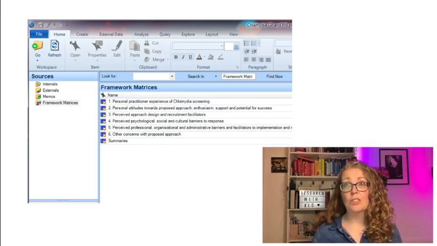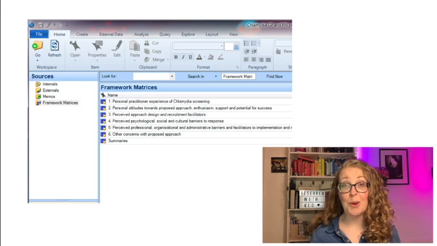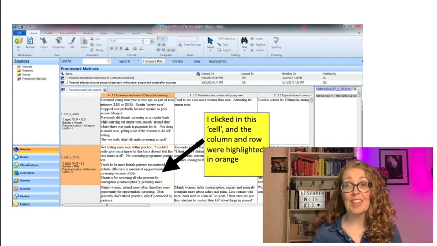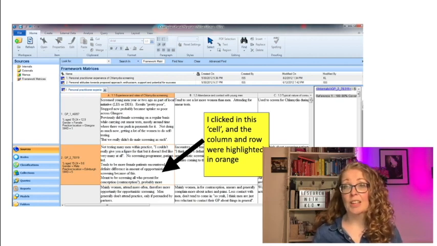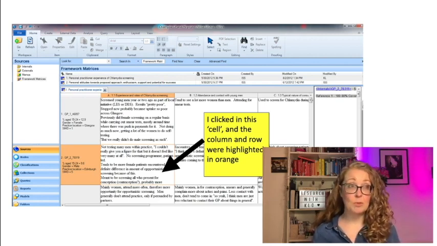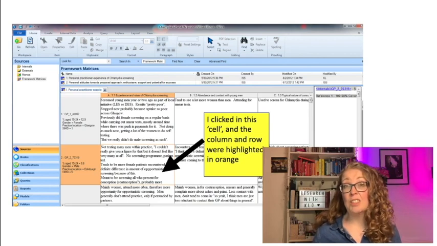So you can use the software for a whole variety of things you will do as part of your analysis. One of the things I like about the software is when I'm in a particular category, I can click in a particular cell, and it will display very similar to how Excel will display columns and rows.